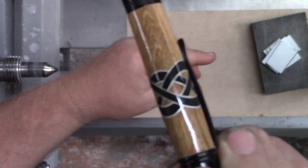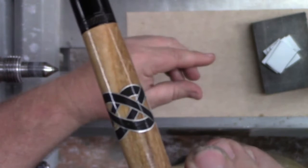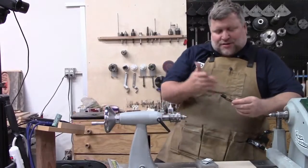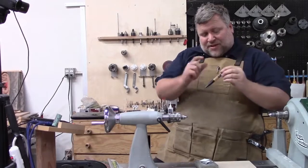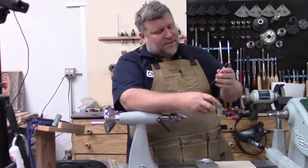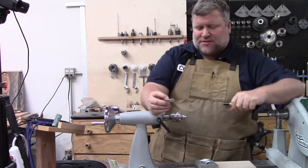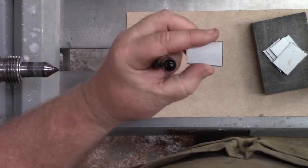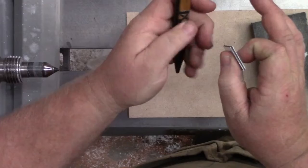There are three layers of material in the knot: the silver, black, and silver. What that is, is aluminum, hard plastic, and aluminum sandwiched together. Ordinarily, you would have to make those three layers to have it be this way, and to me this adds a lot of complexity to the look. But it's not any harder than doing one layer because we sell this material called segmenting material, and it's just that — it's three layers instead of one.